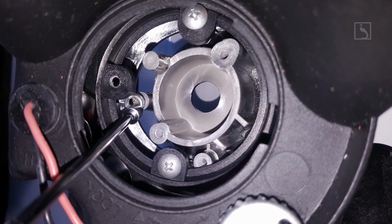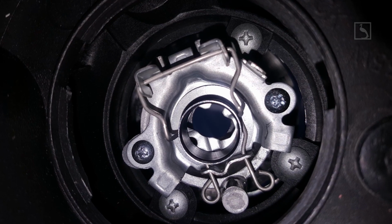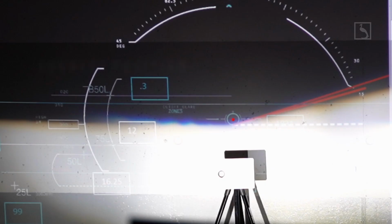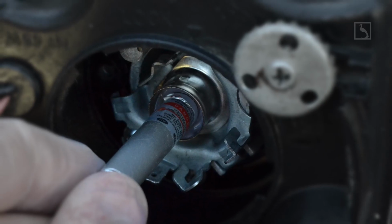Be aware this step requires a high dexterity technician to insert the washer. Step 15. Tighten back the holding screw, then reinstall all the components back in place. Step 16. Do a final test for beam alignment with a halogen bulb or the laser pointer provided in the kit.